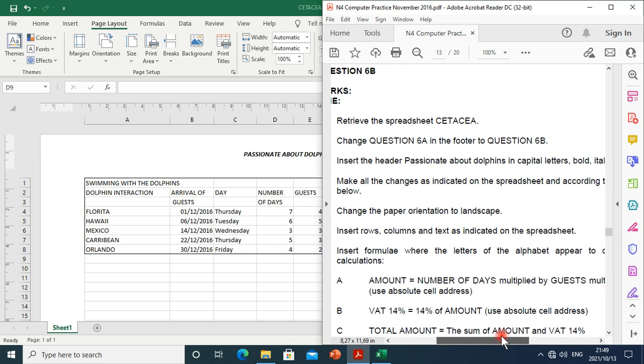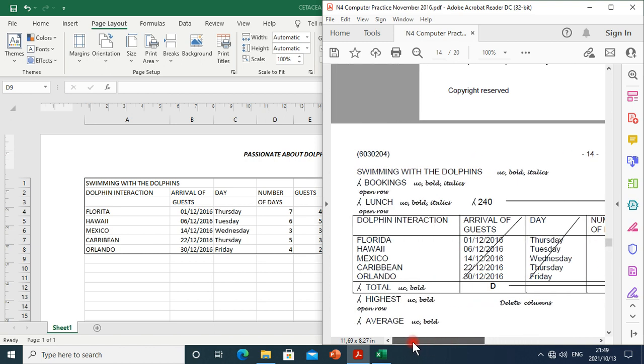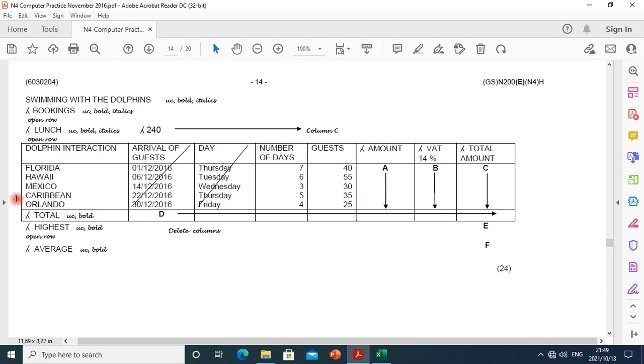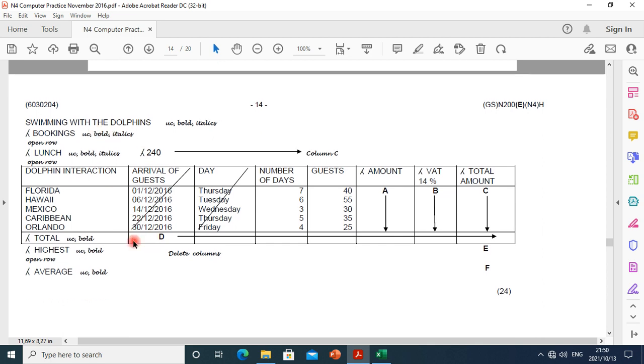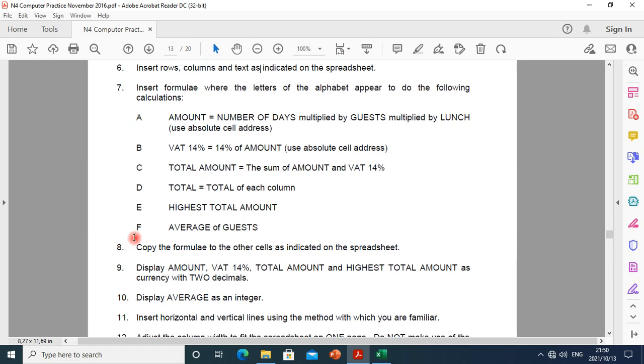Okay, what spreadsheet are they talking about? There is a spreadsheet. If you go to the next page, this one, you can see we have the same spreadsheet as that one. Let me quickly maximize. We have the same spreadsheet as that one with other things that I added. As you can see, we have the manuscript signs as well here. But we no longer have our rows and column headings here on this one. But we are going to see what we're going to do about it. Now, we are going to edit or format our spreadsheet as this one, okay?